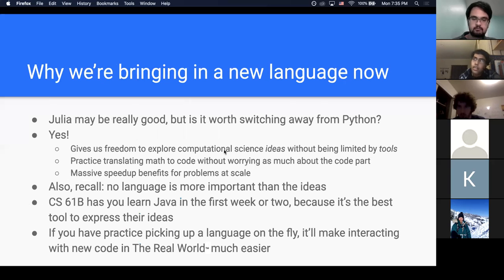Okay. Now, all of this sounds great, but is it really worth switching away from Python? Because we're used to Python, and we've been doing Python-based homeworks for nearly half of the class now. So why switch away halfway through for our purposes? And of course, there's the point that it's really easy to express things, which I've made several times now, and the speed up. But it also ties into one of the other core tenets that we want to bring into this class.